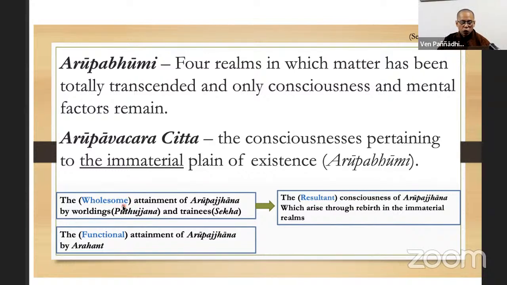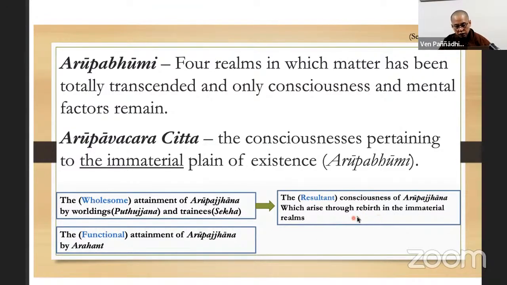So in this way, wholesome, kusala, resultant, vipaka, and functional, we can basically classify three types. So three types of Arūpāvacara Citta. One type is kusala, that arises in the process of Puthujana and seeker. Then the second type is vipaka, resultant, which is produced by the kusala, and functional, which just arises in the arhat mind. Okay, this is not difficult after classifying several times, and we easily remember.